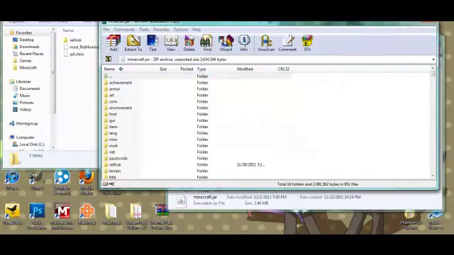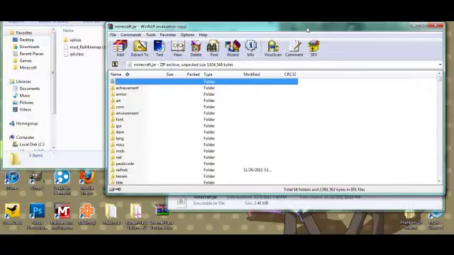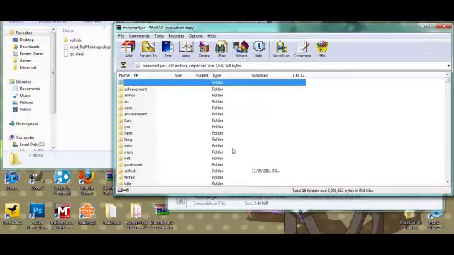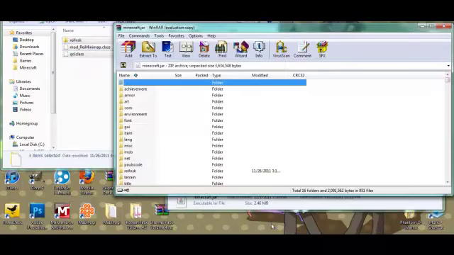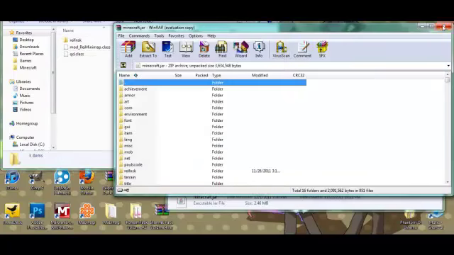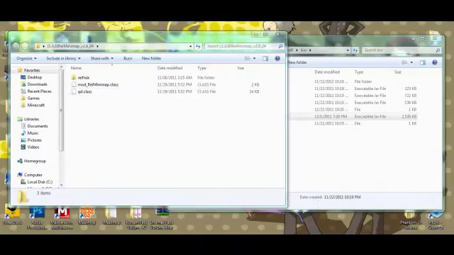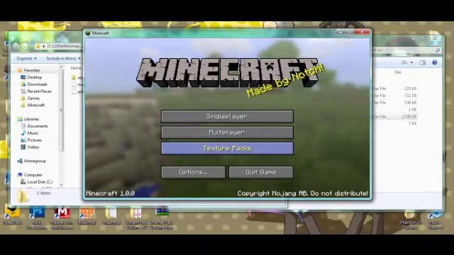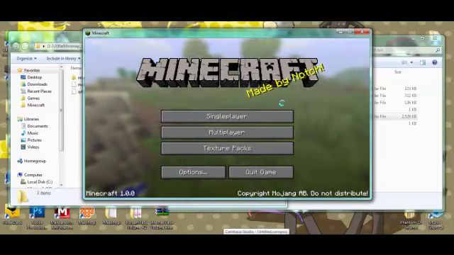Just ignore that, I've already installed it in, but there's going to be a folder called META-INF. You're going to want to delete that. Definitely delete it. Then you're just going to drag these files and drop them right into here. And that's it. Once these files are dropped into your jar, you can exit out, and then bring up Minecraft. I'm going to fix it so you guys can see just Minecraft and not my whole desktop.